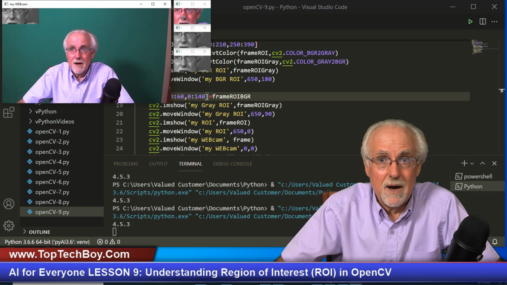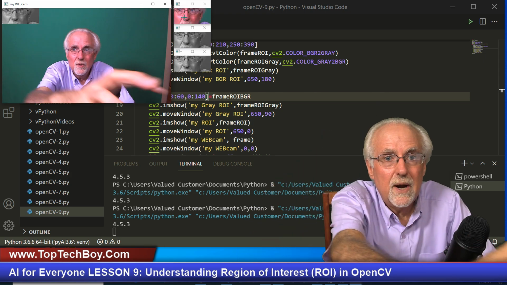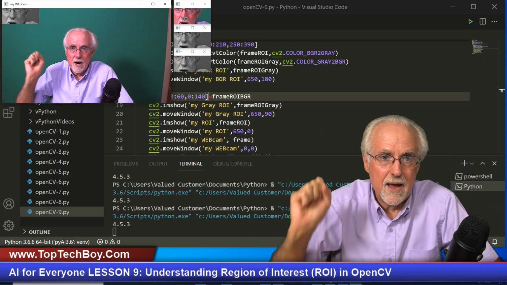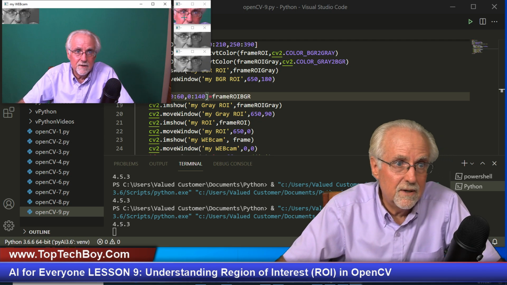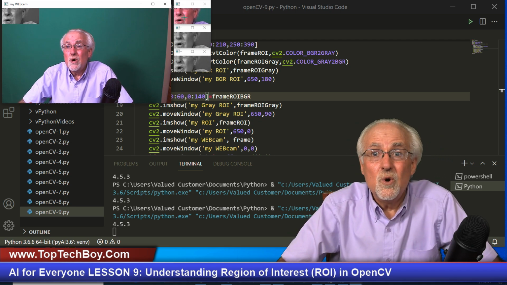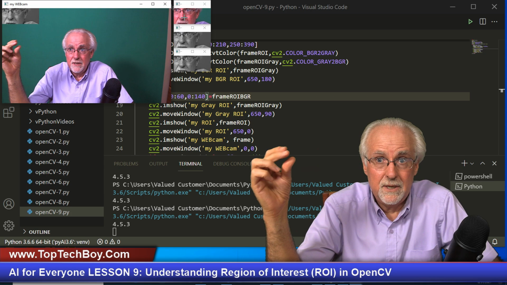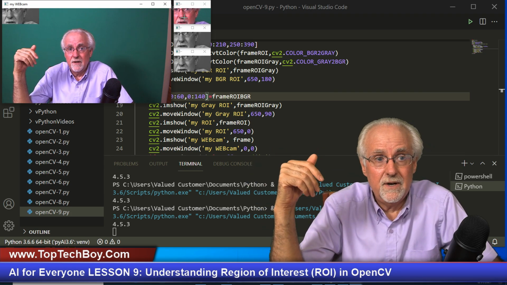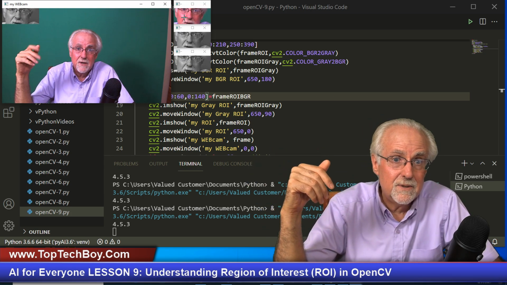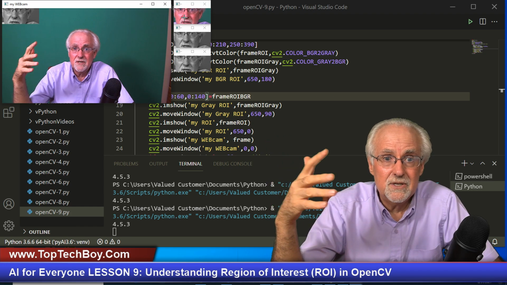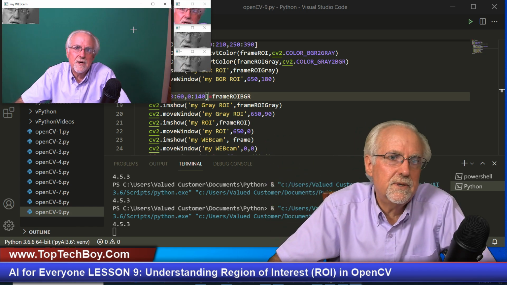Now this little box stayed red because I didn't put the gray one there, and so it's always grabbing the color. But you see, we just did a little bit of a picture in picture, or you could also think of it as a little bit of a copy and paste. We could have left it as the color one. Yeah, let's just do that. Let's put the color one up there.